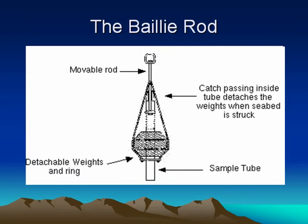Often when the device would hit bottom, the crew working the line on the ship wouldn't realize until extra line was released. This extra line, typically made of piano wire, would then coil around the device and kink. It was not uncommon for these kinks to cause the line to snap. This problem was eventually solved by attaching the device to several hundred feet of rope, followed by the piano wire.